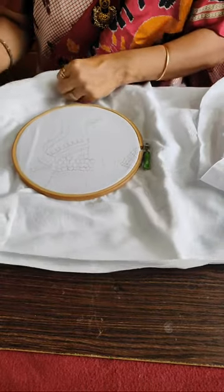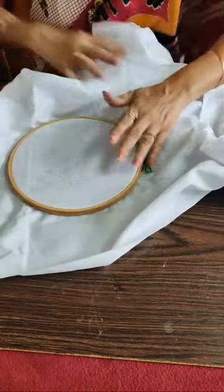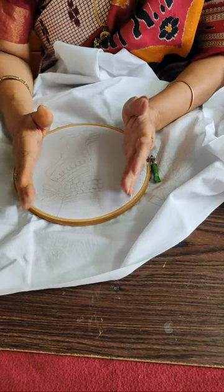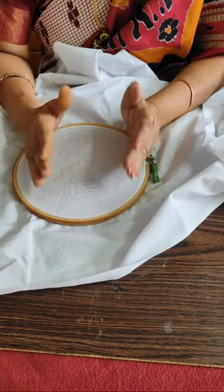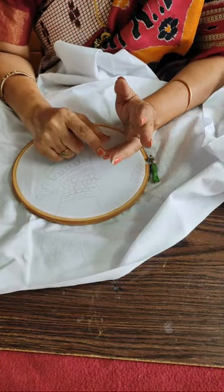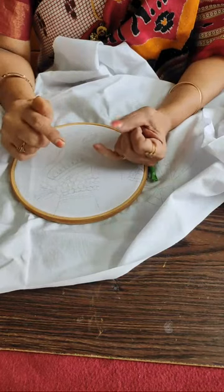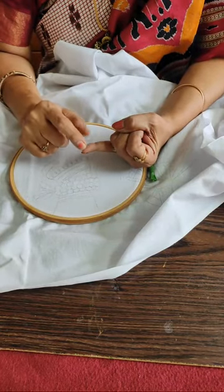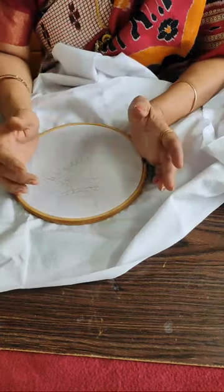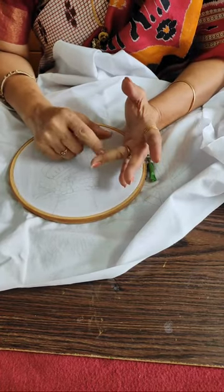First and foremost, you need to outline the entire picture with the direct burnt sienna color. Suppose you don't have burnt sienna, you can always use dark brown also. Any one of these you can use. If you want to make it a little darker, you can mix very little black into the burnt sienna to get a darker shade. That also can be done. But as far as possible, try to use a direct color, either burnt sienna or dark brown.